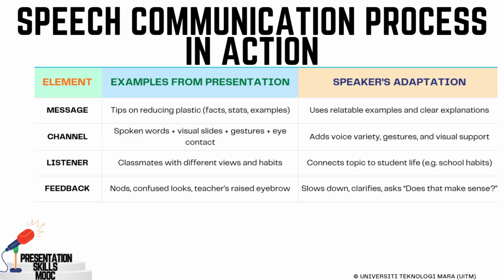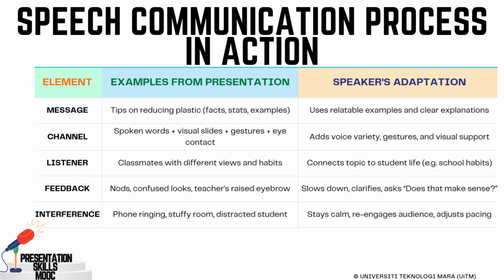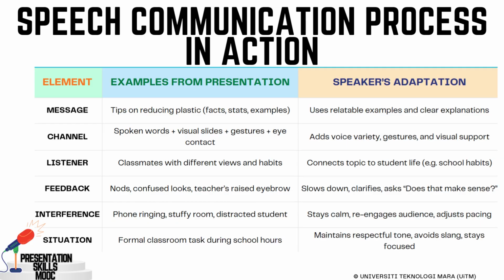Some interference can actually happen, like a phone ringing, a stuffy room, distracted students. But in this case, try to remain calm, re-engage with the audience, put humor in, and also adjust your pacing. Understanding the situation is also very helpful. If it's a formal classroom task during school hours, then do try to maintain a respectful tone, avoid any slang, keep it to the standard language, and always stay focused on the message and also on your audience.